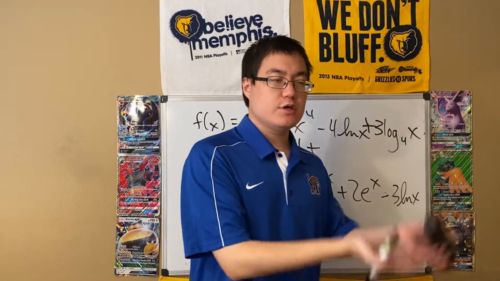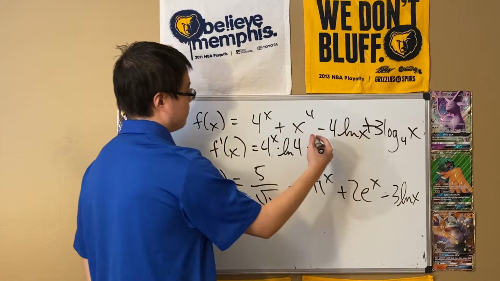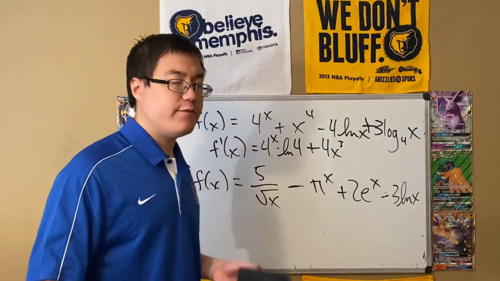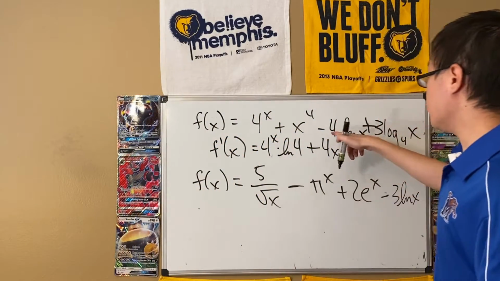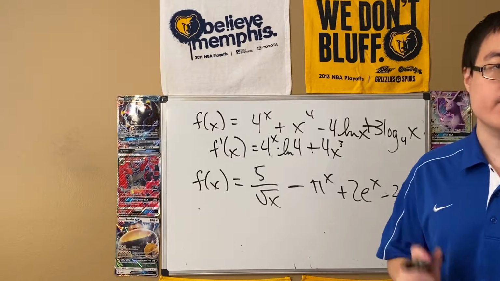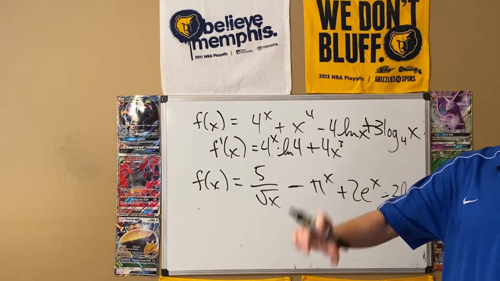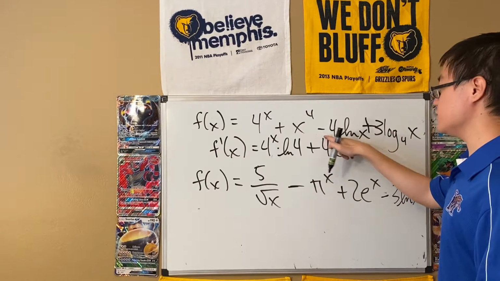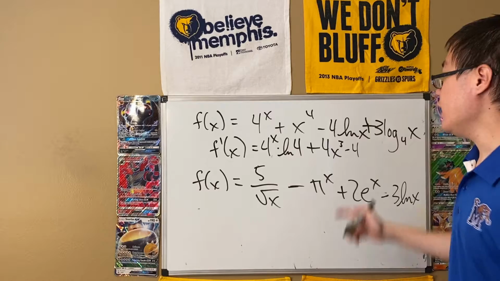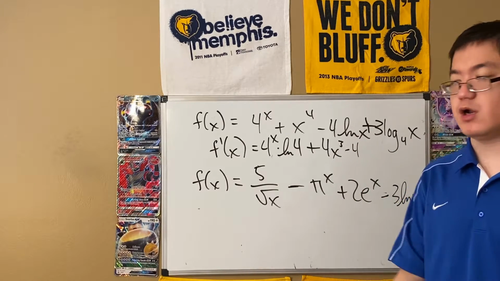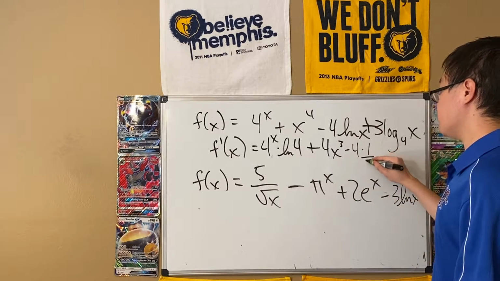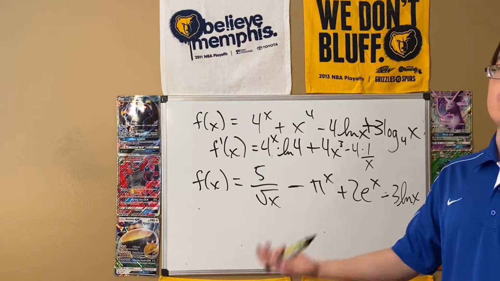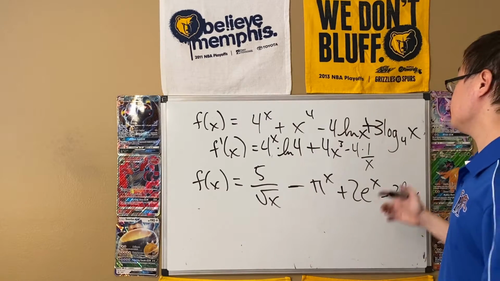You take the 4, drop it like it's hot, just like Snoop said. So it's going to be 4, and then we're going to subtract 1. That's 4x cubed. Now we have two functions that we talked about earlier. There are constants in front of them, but it's going to be okay. Remember, all you do is you just write the constant and then multiply by the derivative of the function. So in this case, it'll be minus 4, because there's a minus 4 in the front. That's the constant. And then the derivative of ln of x is 1 over x. The best thing to do is memorize these derivatives, but you're going to use this one so many times that you probably won't even need to memorize. It'll just slowly enter your brain through osmosis.